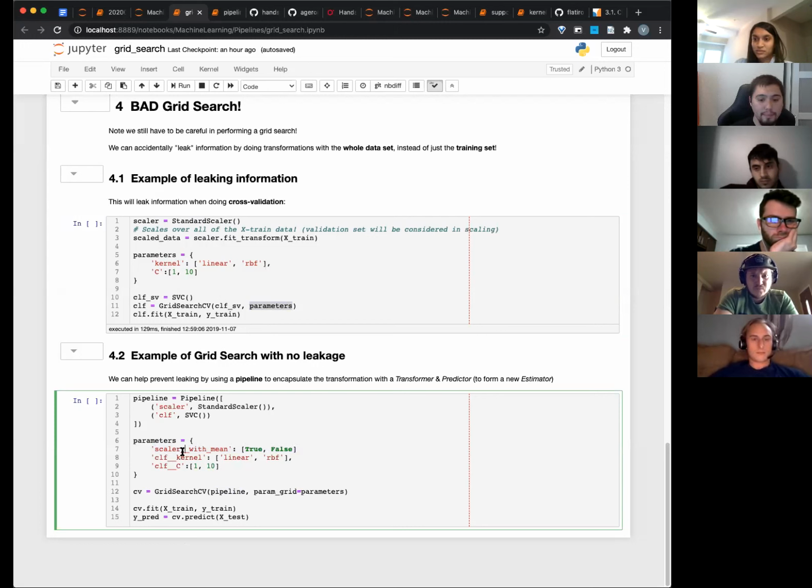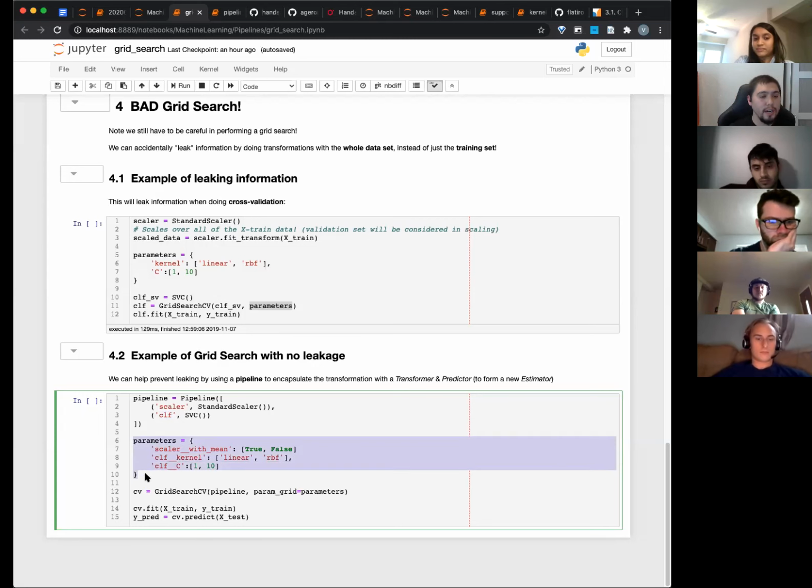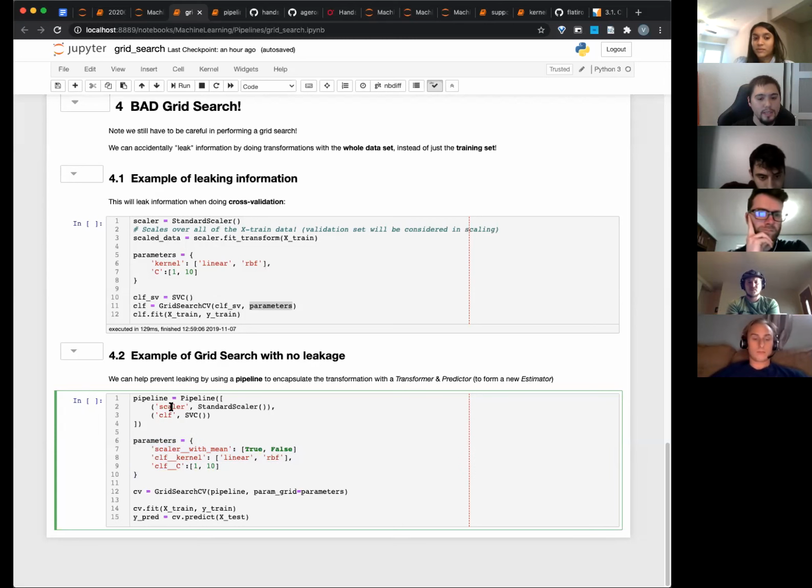Yeah, and that's why we name these scalar, classifier. You can name them scalar 1, scalar 2, and then specify which one should actually be used. You can notice that these parameters are a dictionary, and grid search looks at that dictionary and says, these are the values associated with each different part of the pipeline. So with those double underscores, you specify that it's for that step.